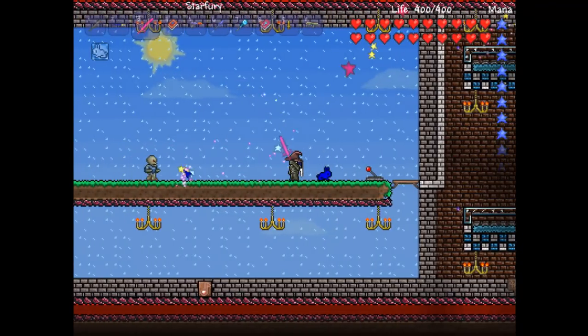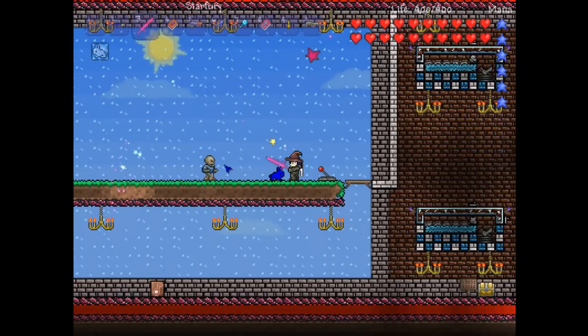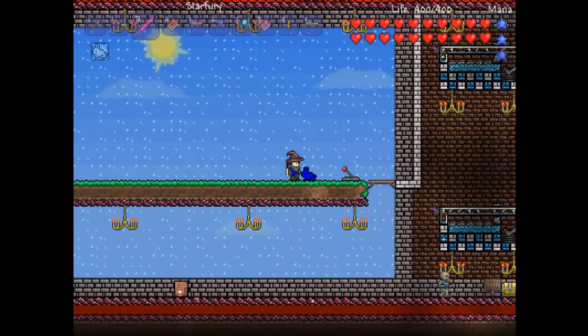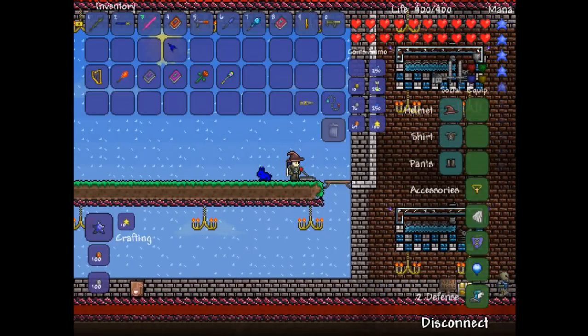Here we go from a distance. Oh shoot. Kill it, please. I'm hitting walls. Not good in caves. I'm gonna go ahead and say that.